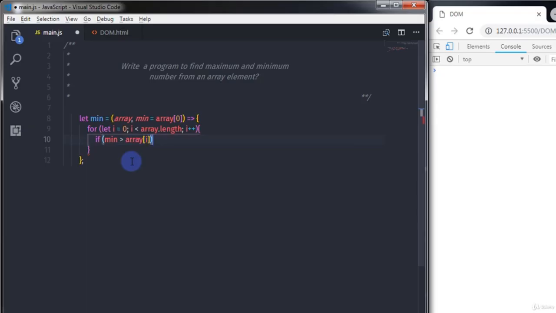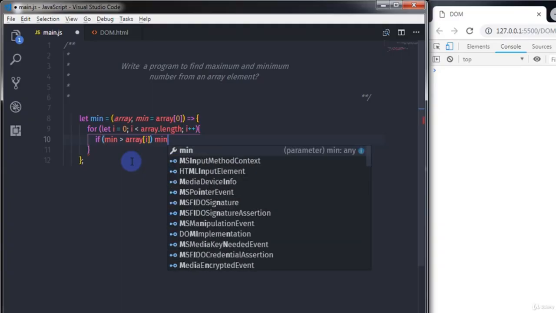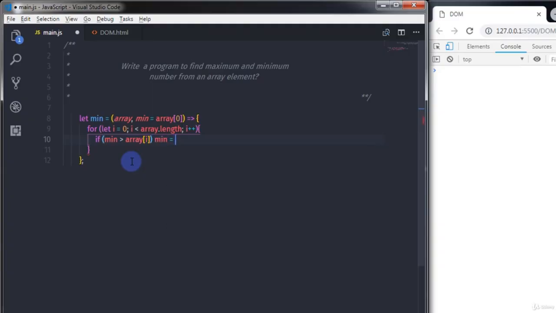And when this expression is evaluated to true, I just wanted to execute min is equal to array, and in the square bracket I will say i here, right? So what we have done here is that I will change the minimum value when this expression becomes true, right?